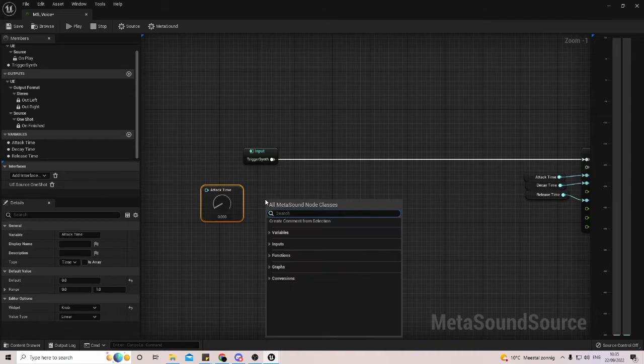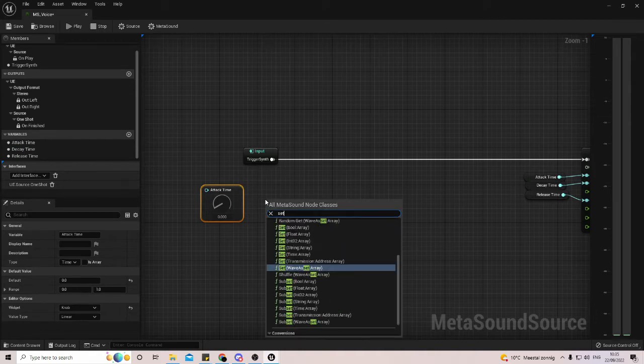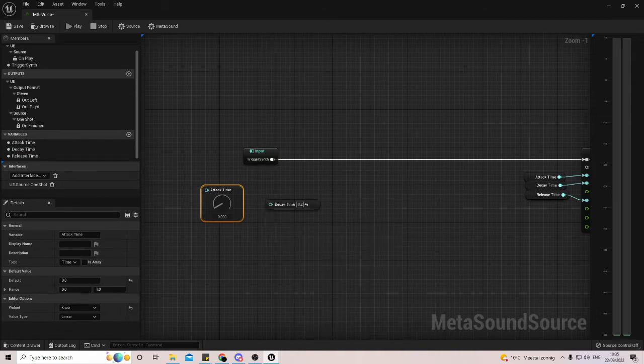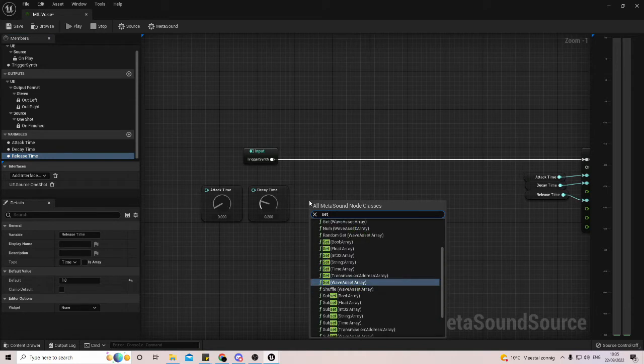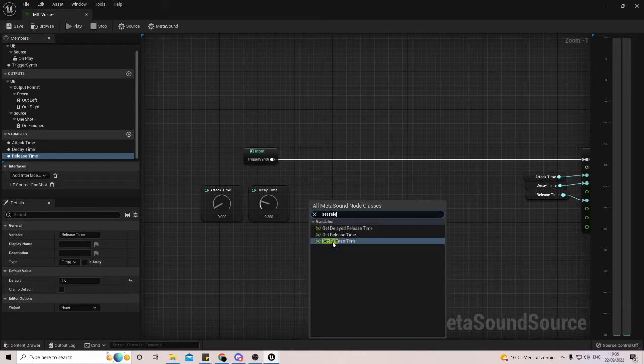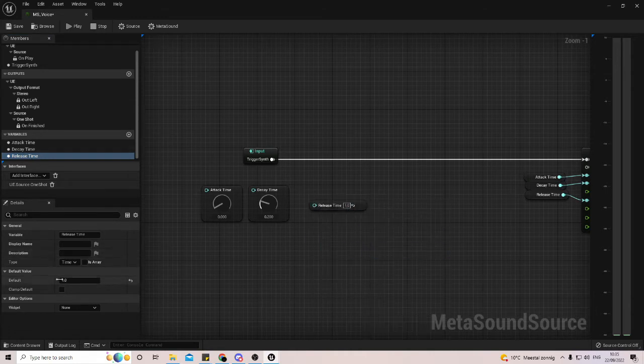So the same process, set decay, choose it, go to the widget, turn it to knob, and then the release, set release, choose it and change it to knob.